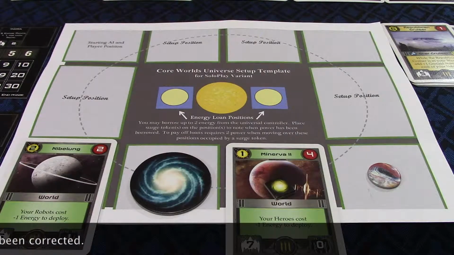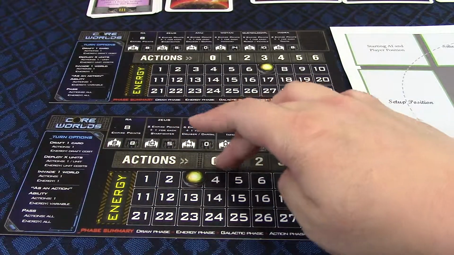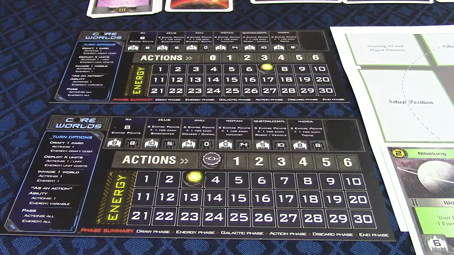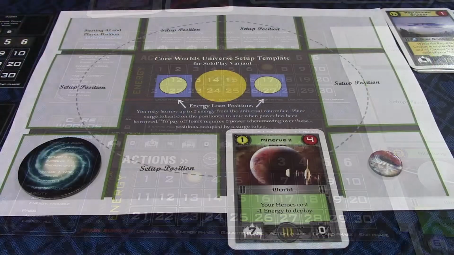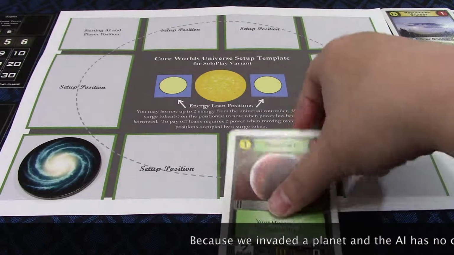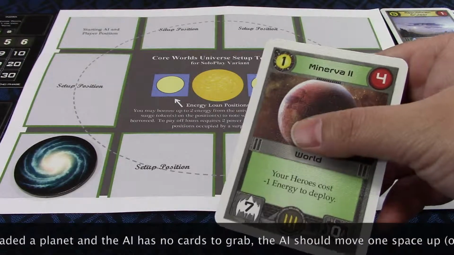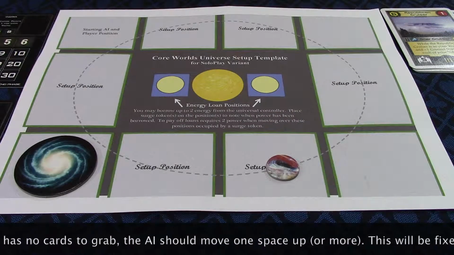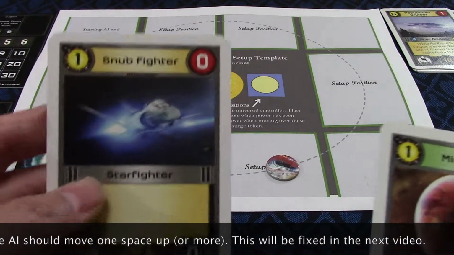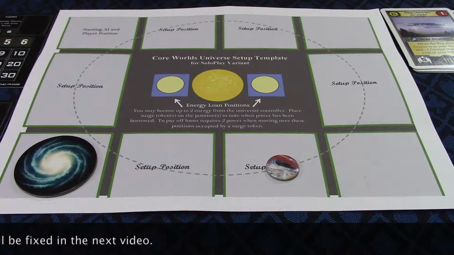So we have conquered Minerva 2. And we only needed 1 more action and 1 more energy to do it. 1 energy, 1 action. We've zeroed out our actions. And with all that firepower, we're going to take Minerva 2, successfully move into its space, and add it to our tableau, reserving the snub fighter for garrisoning it and discarding the Herald and the retired flying ace.